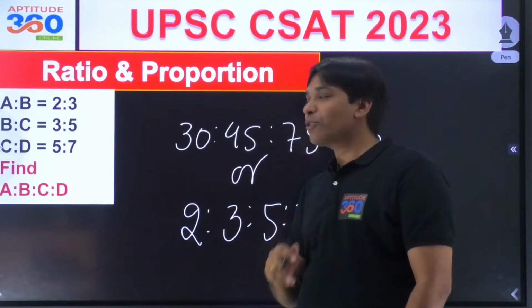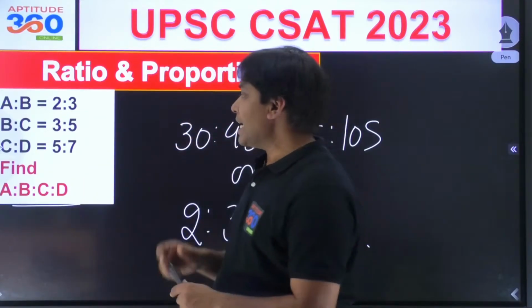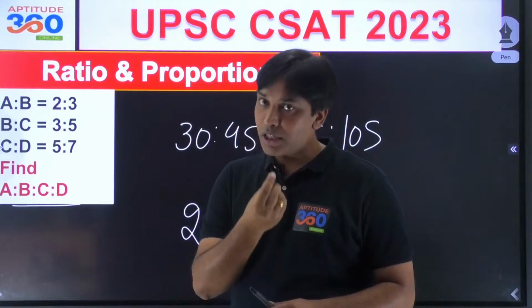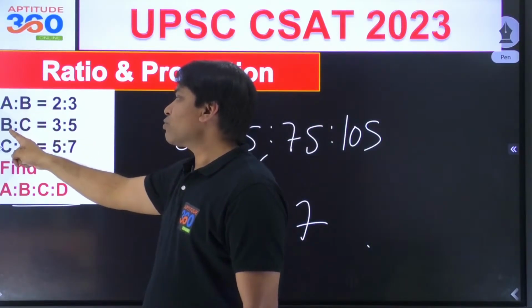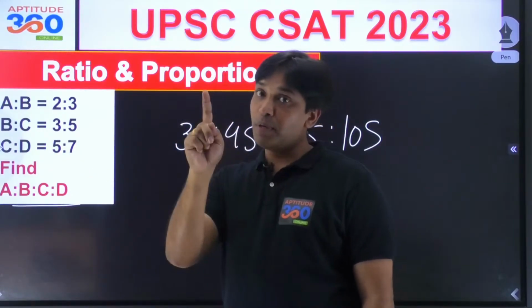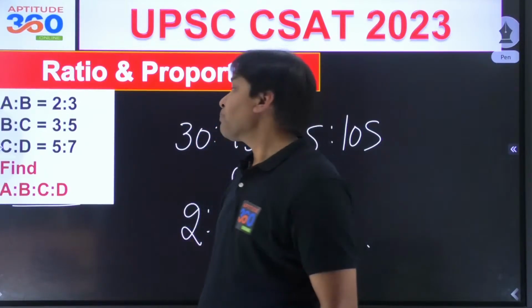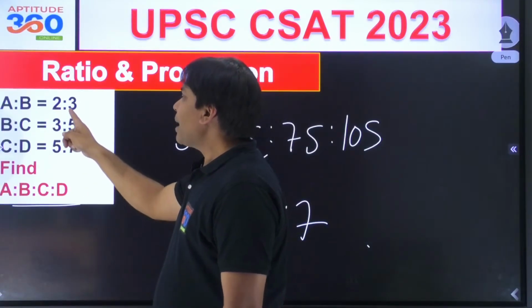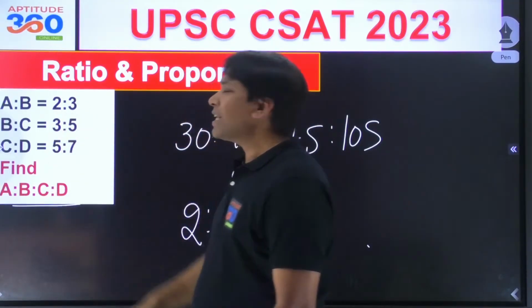And if you look carefully, how do you write out A is to B is to C is to D? That is, to apply the shortcut we have learned, the prerequisites are: if it is ending with B, this has to start with B. This is ending with C, this has to start with C. If A is to B, then B is to C, then C is to D. If it is not, you have to do something to make it this way. Another very important thing, now look here, here there is 3, this is 3, this is 5, this is 5. I am saying there was no need to do this at all.